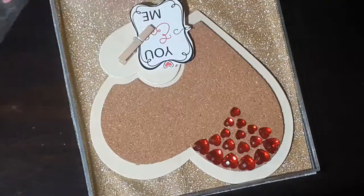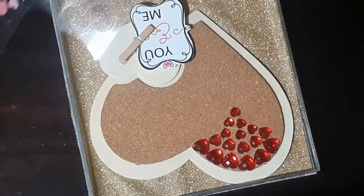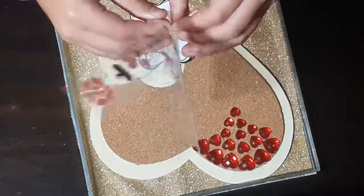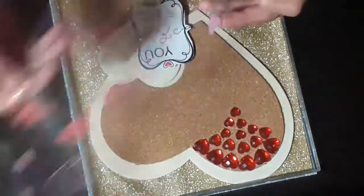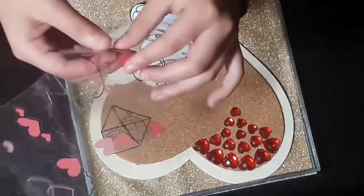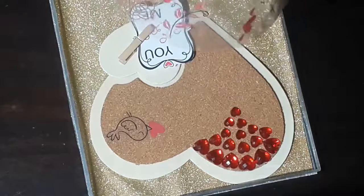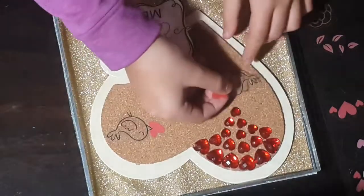Now we're going to be sticking some stickers on the heart. So I'm going to pick this bird. Peel it off. And I'm going to put it right here. And then we're going to take the other bird. Stick it on.